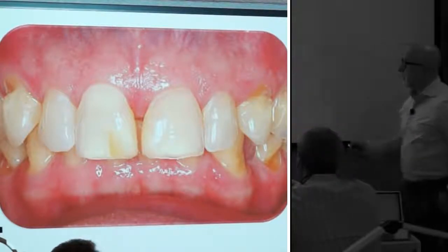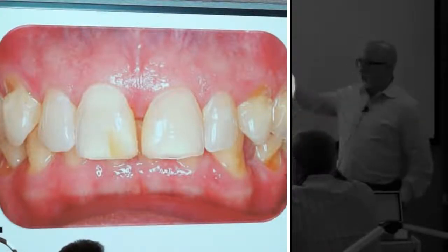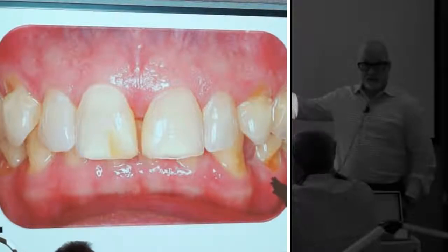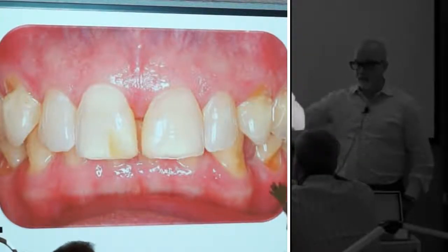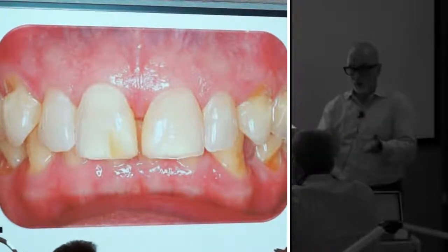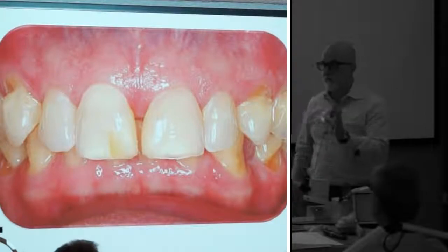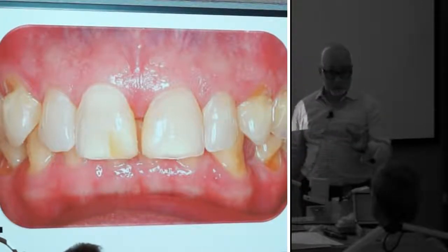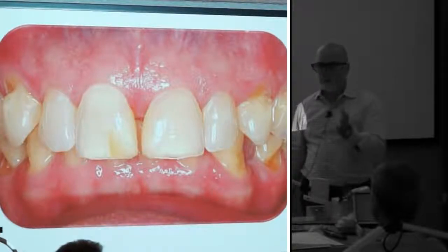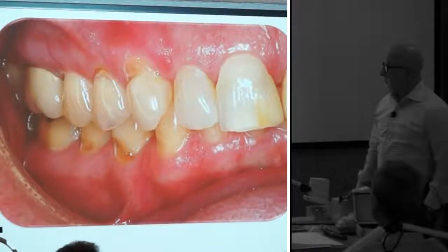When I look at this case, these teeth may have super-erupted as they've worn — you can see where the gingival is here. These may have dental alveolar extrusion. I could have done the anterior teeth and not the back teeth if you let me intrude them. He was 59 and didn't want ortho. But even if you intrude them, you haven't solved the problem of possible fracture of that tooth. The time I do ortho is if I can use it to do minimally invasive dentistry. But with this guy — deep bite, wear, and these abfractive lesions — that could be erosion.